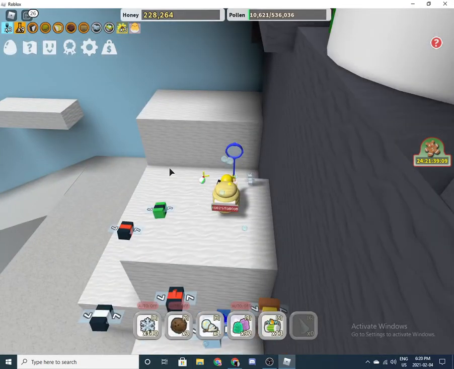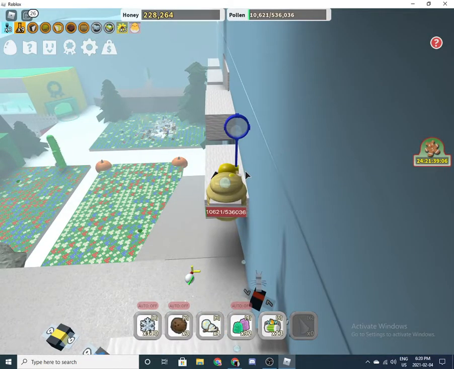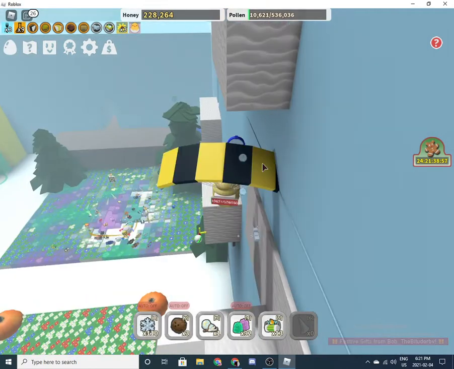Oh, it auto-glides down to your spawn. Woo! Come on! Oh, there's a royal jelly. Great, I had to miss out on a royal jelly, even though I have millions of them.